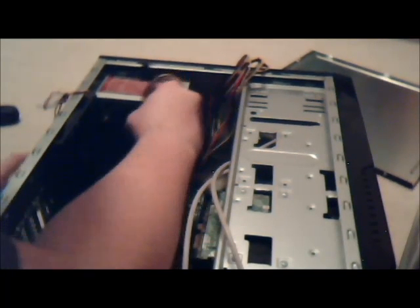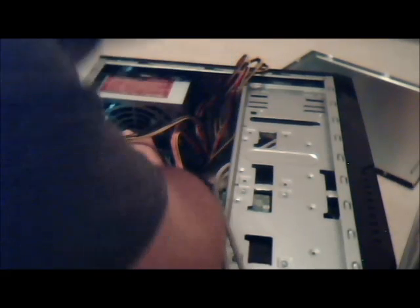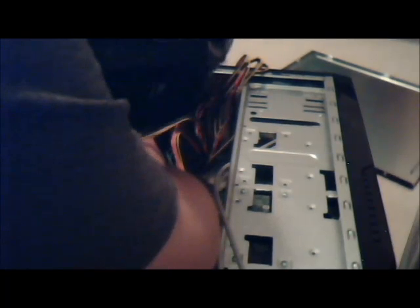So, you just missed me getting mad at this. Mad at life in general. Mad at myself for being stupid, not realizing that the connector's underneath the fan. I want to take the IO shield off, but there's no way to do that. That'd be the easiest way.